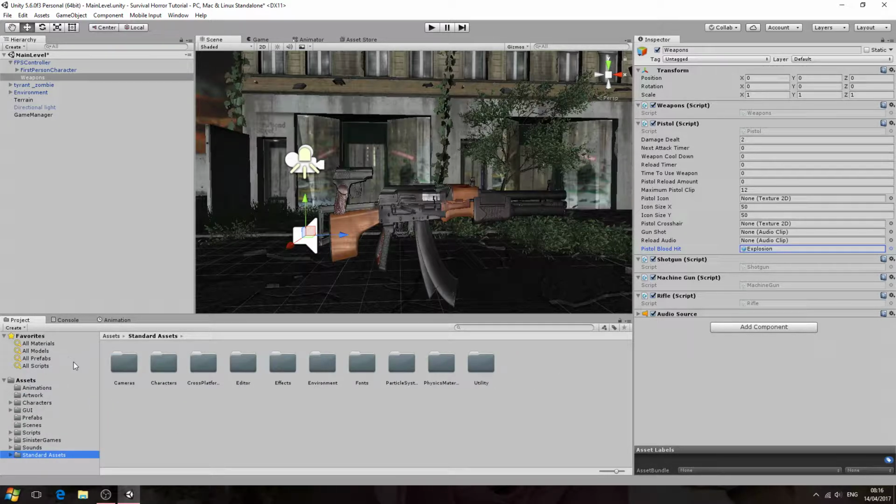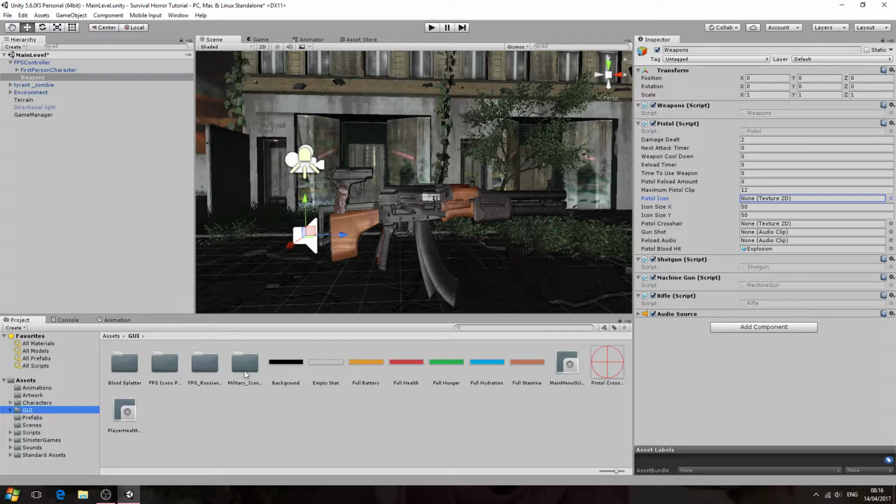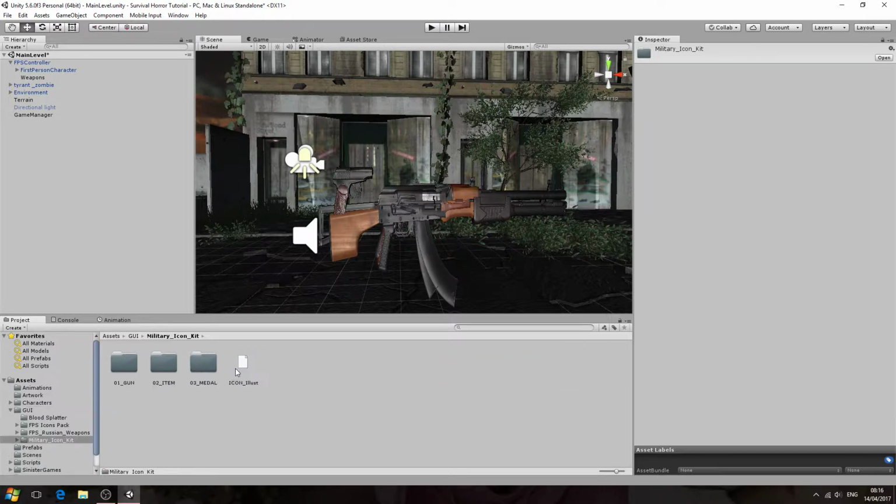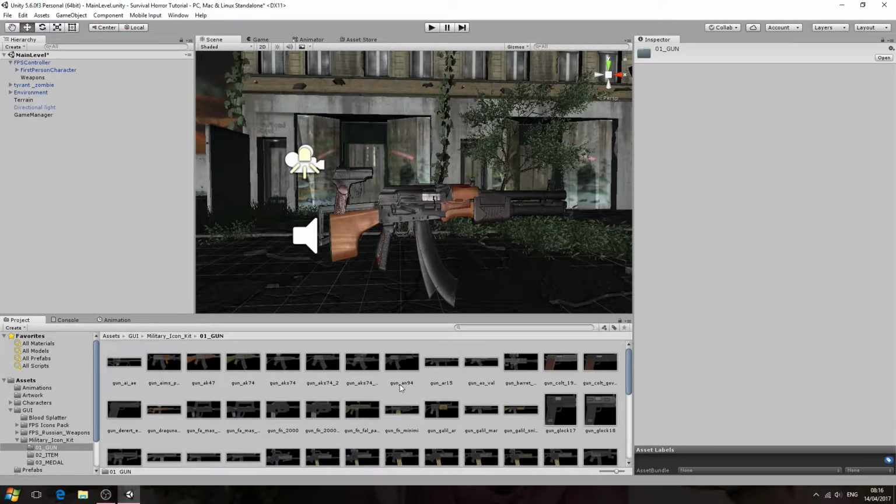With that said, let's add in the textures and audio clips that we need. So we'll come to GUI. I've created a standard crosshair texture here, and of course there's plenty available on the asset store or online if you don't want to create your own. I've also downloaded this from the asset store.